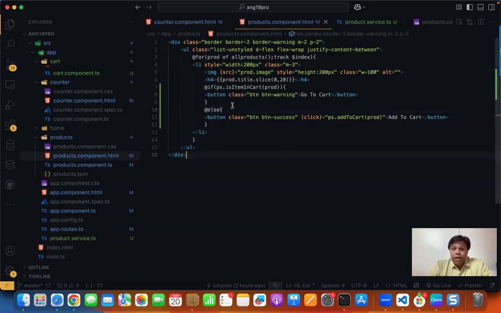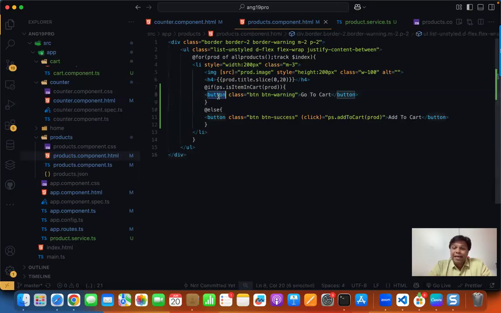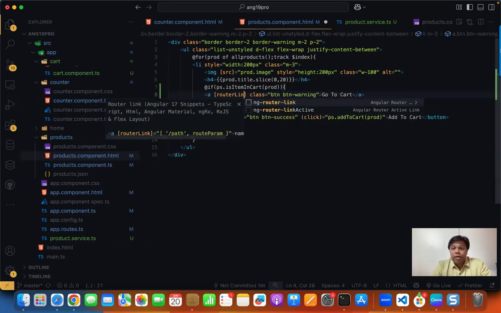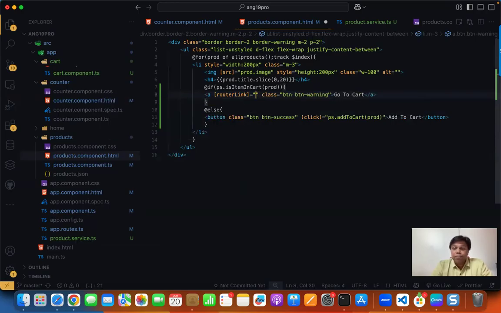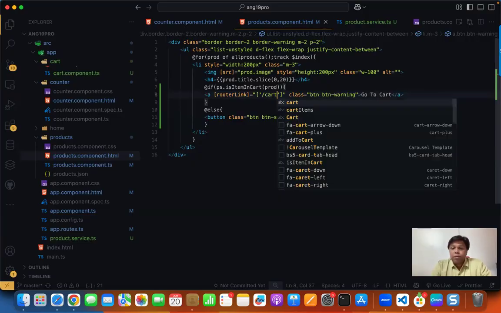So now I don't want to go to the cart button as a working button. I want to display it as a link, so that I will directly go to the cart. So for that, I want routerLink equal to /cart.